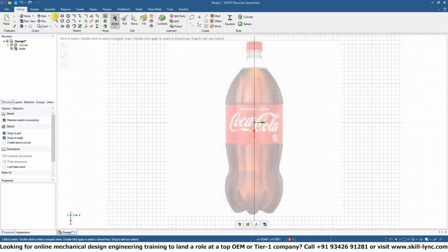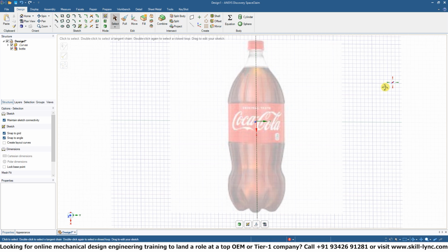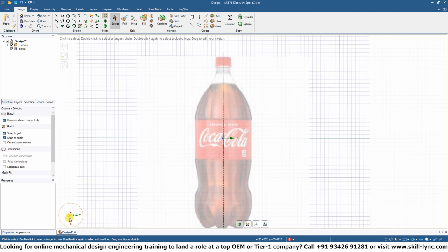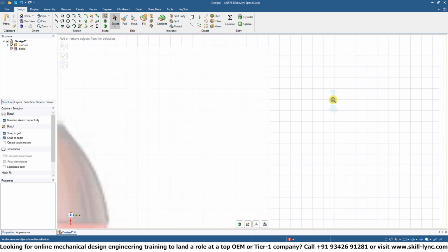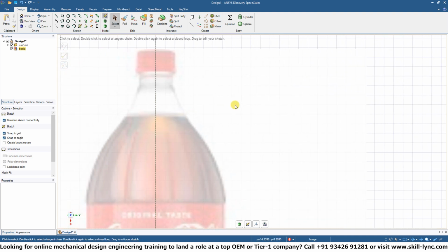We could theoretically trace using the tools that we have learned up to now the outline of this bottle, starting from the cap. Obviously I'm just going to do it roughly for now.